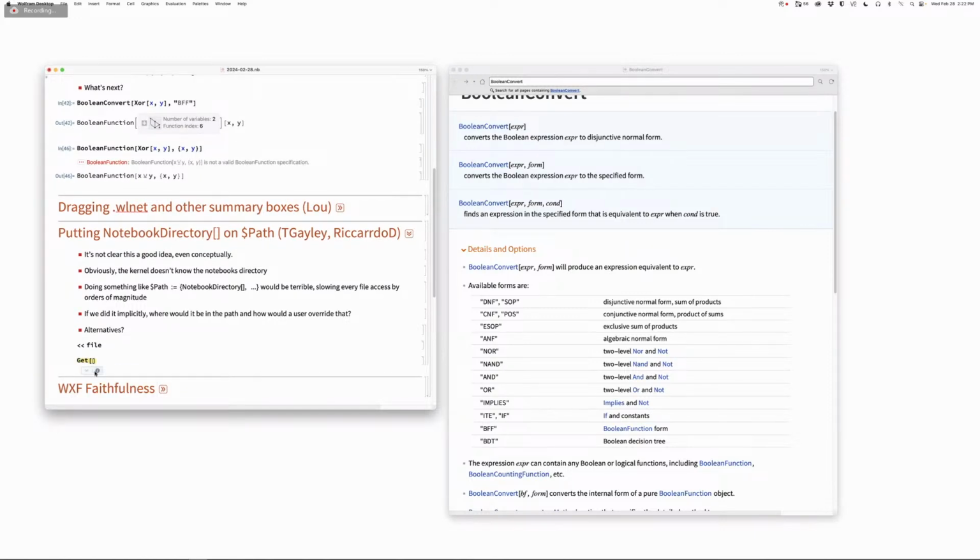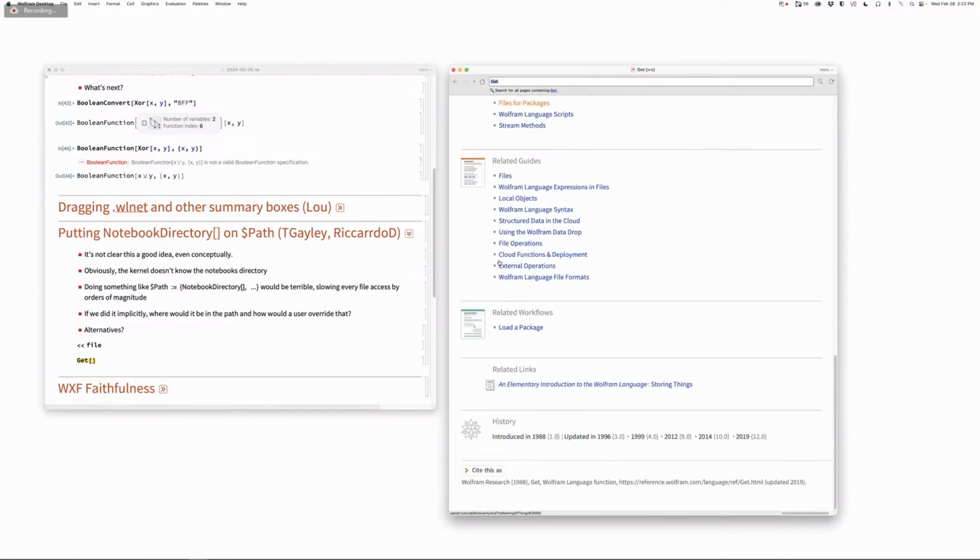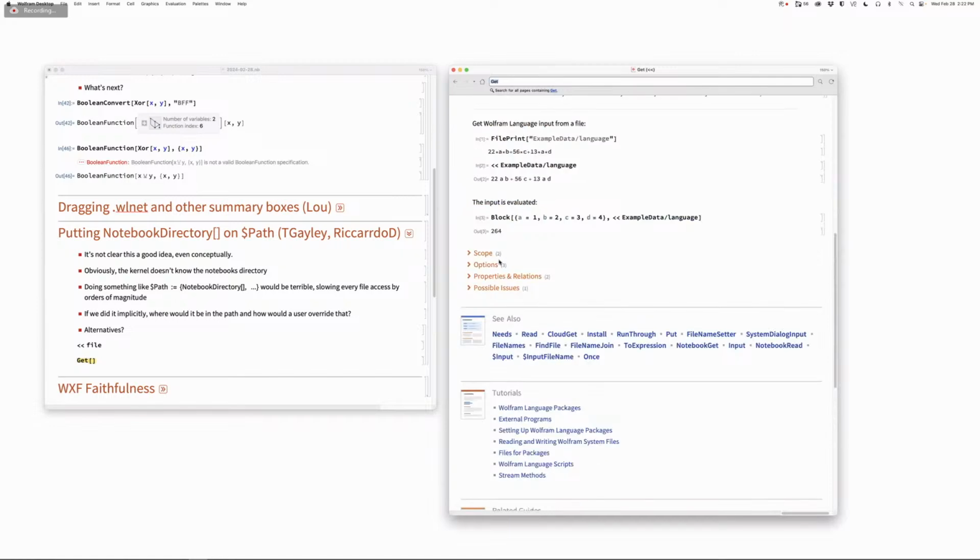One of the things that's annoying, and this is very old version 1 functionality, is that if you want to get from a remote directory, you end up with this craziness that you have to explicitly construct the file name.